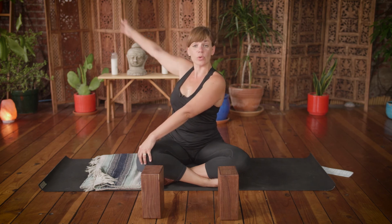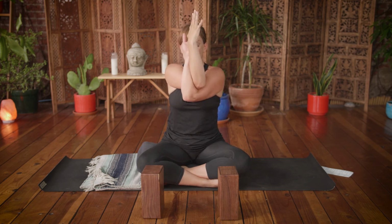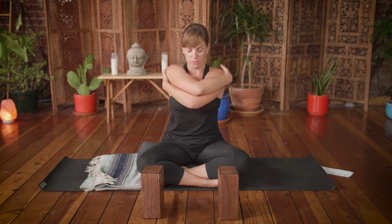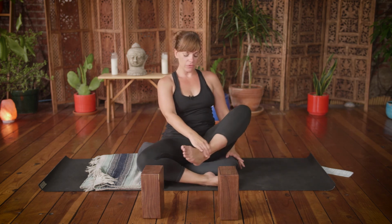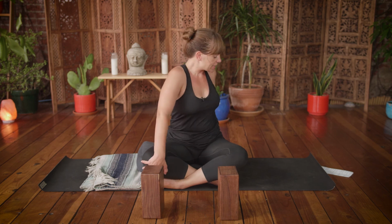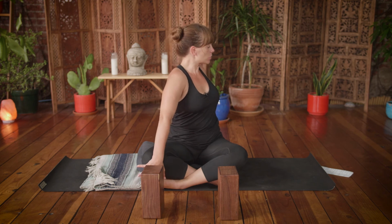Go ahead, unwind, let the right arm come over the left. And I'm gonna come into eagle arms for just a second. So my shoulders are gonna release down the back, and I'm gonna press the forearms forward. If that's too much, you reach for your scapula points and just pull the scapula away from one another. Release, open the arms. And then take the other leg in front. Right hand comes to that left knee, or right hand to the right knee. Pressing the fingertips behind you, really sit tall in the torso and let the belly soften, roll the shoulders back.